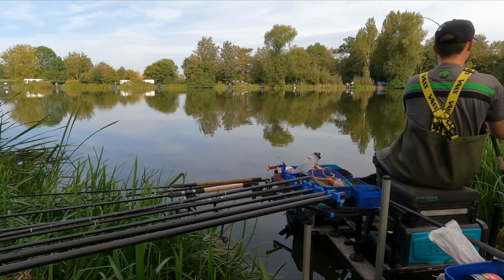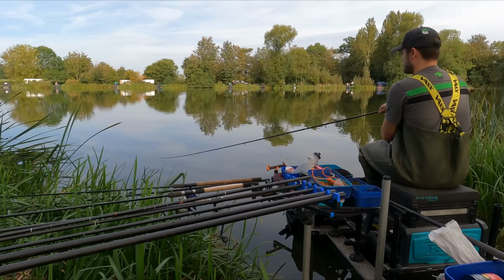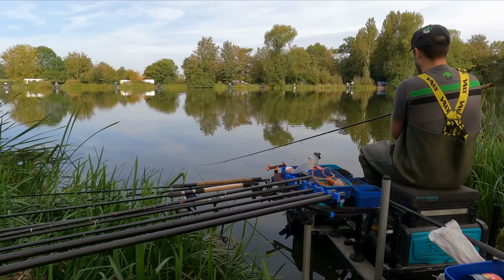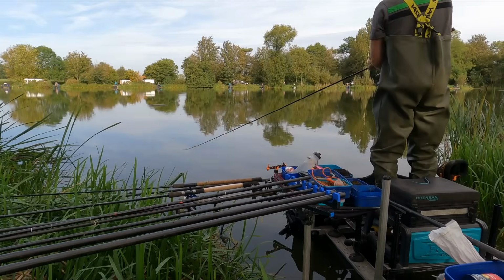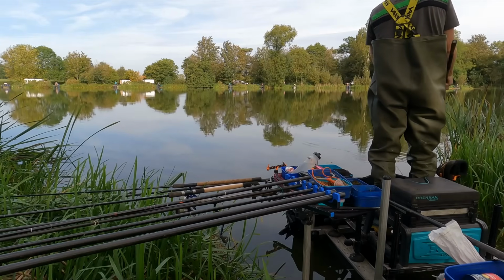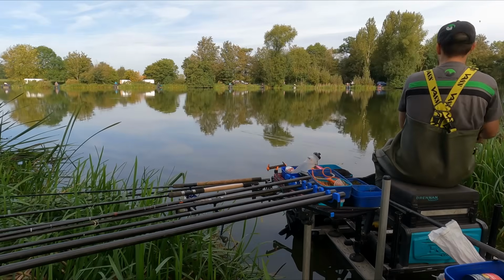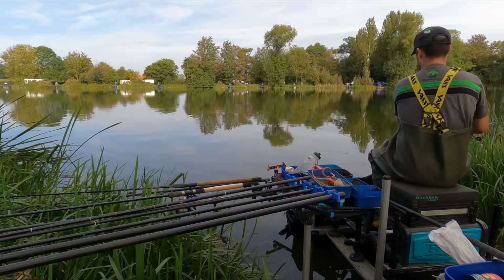And we're in again. Just taking a little bit of drag that one on the take. A little bit of a stand as well. I like to keep the angle nice and low when I'm playing carp, so it helps sometimes.